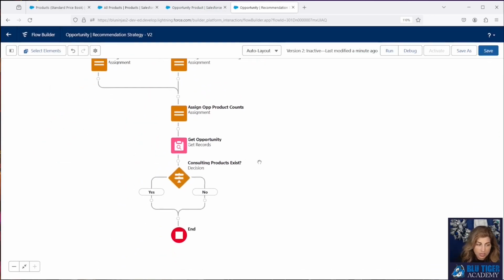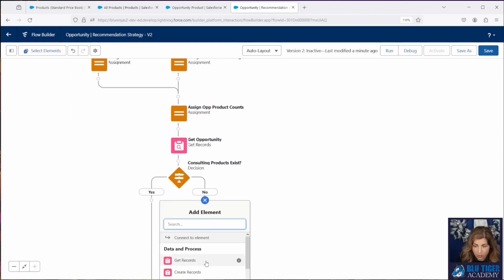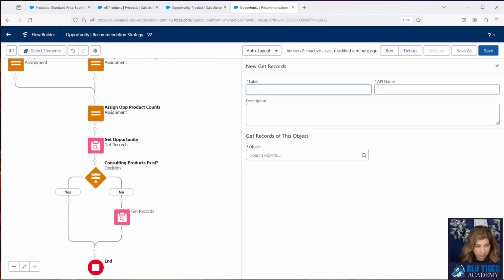So if there are no consulting products, then I want to get a list of the consulting products for the user to choose from.